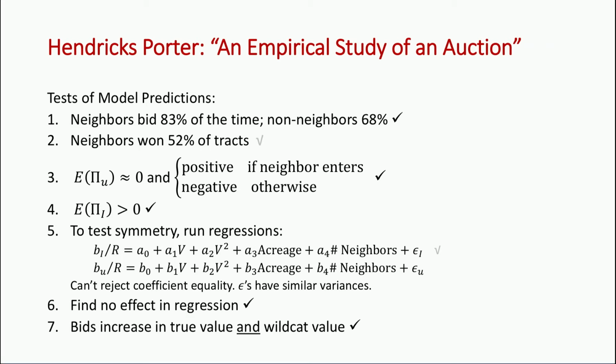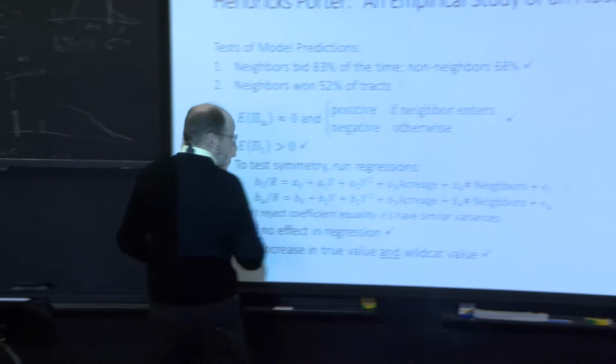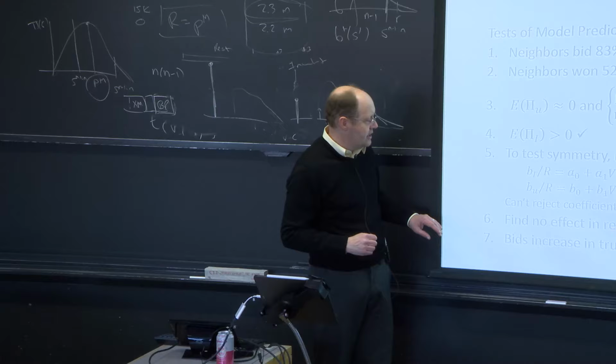The bottom part of the paper is where this starts to seem less high tech econometrically than you would expect today. We're trying to see whether these two distributions are ex ante identical, rather than doing some kind of non-parametric estimation of the densities of those distributions. They're just running some regressions and asking whether the epsilons seem to have similar variances and whether the bids seem to be similarly related to the number of neighbors, the values, things like that, once you control for the acres. So I don't really know whether that's really great verification.